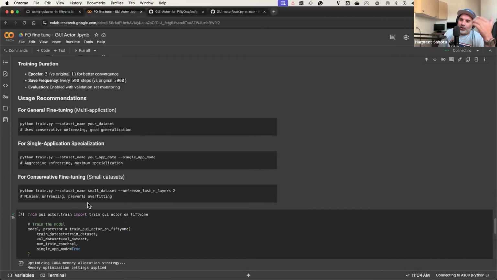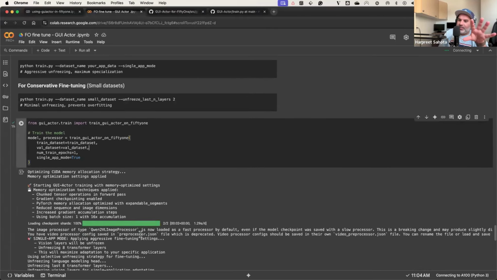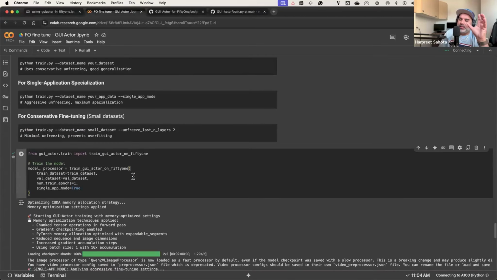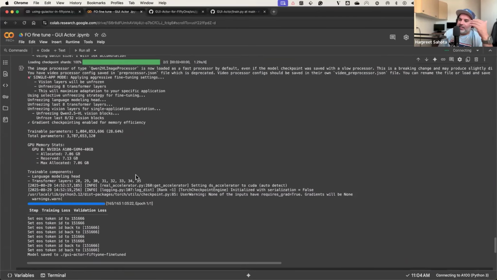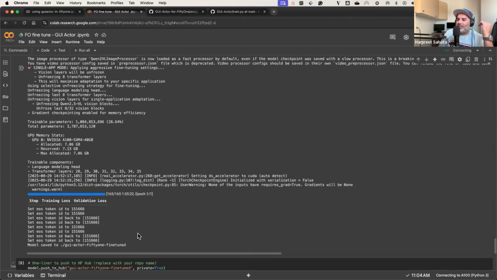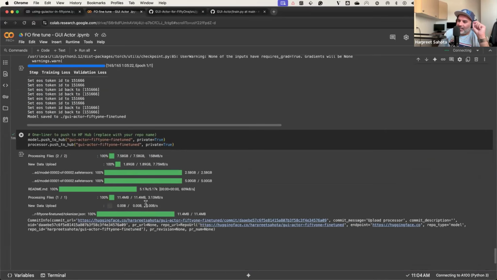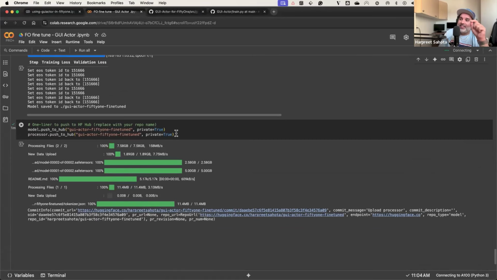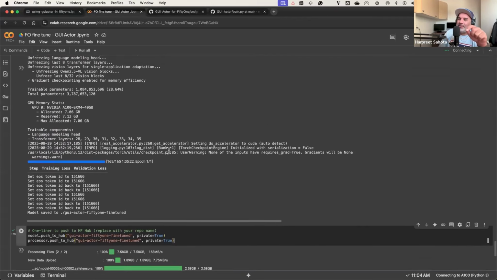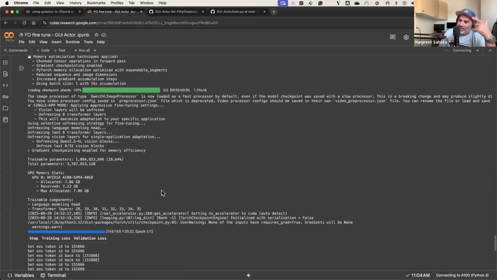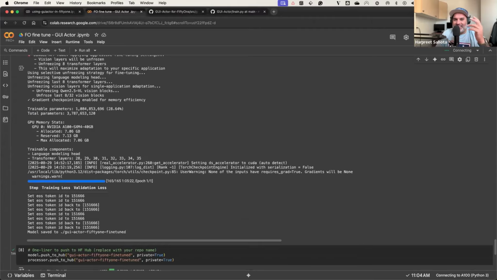You could train it more if you want. I just ended up training this particular instance for one epoch. You can see here we trained for one epoch. It looks like we trained successfully, and it looks like I got the model pushed to Hugging Face. I haven't integrated it yet, but I will get it integrated and have it in the GitHub repo. I'm probably going to run this on more data. We train a significant amount of the parameters, about 1 billion parameters. And yeah, that is it.